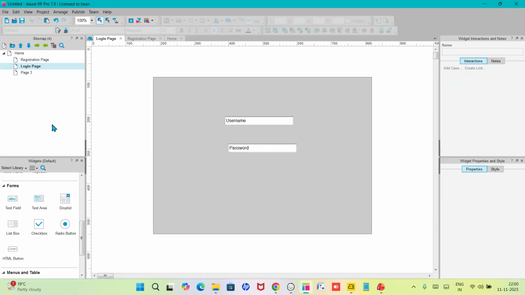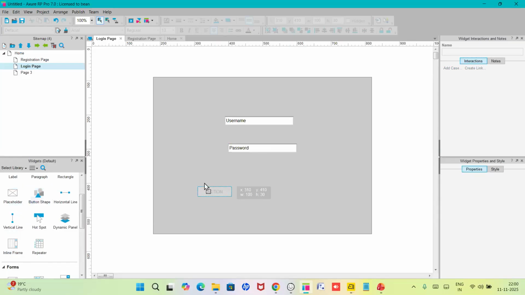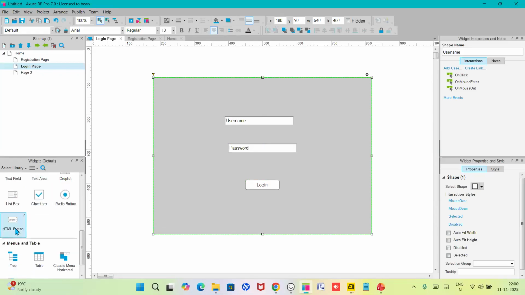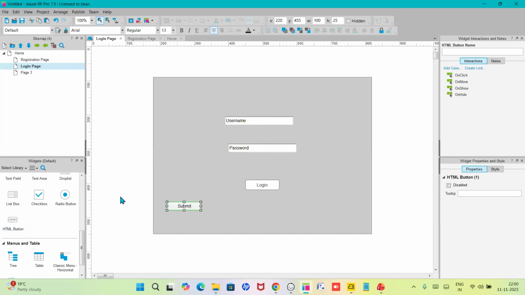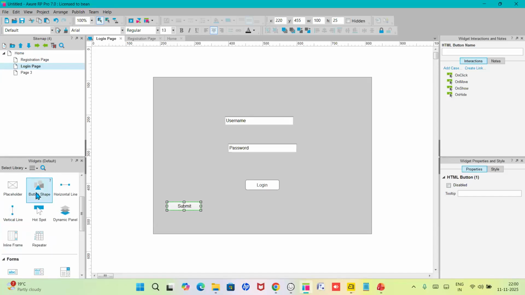After that, we can go with the login option. To show that login option, I am using the button shape. And also we are having the shape like HTML button. So this is a submit button. The difference between an HTML button and the button shape is, if we want to navigate from one page to another page, we can give that button shape, so that it will take us to another page; it shows the action there.